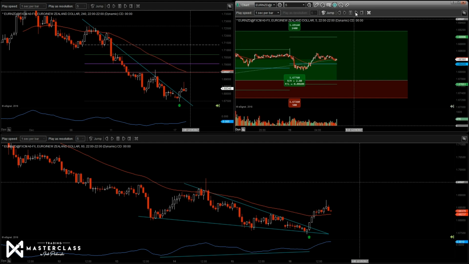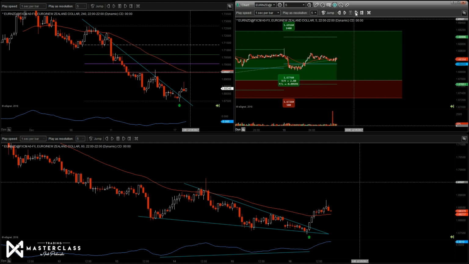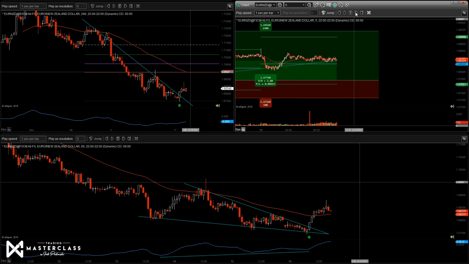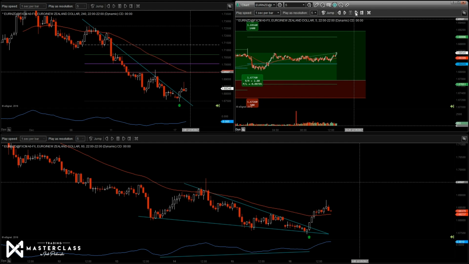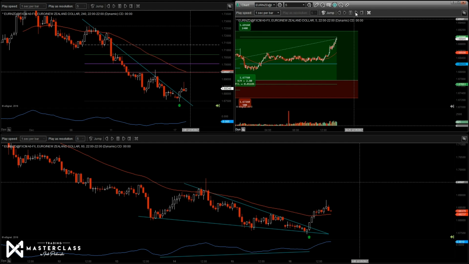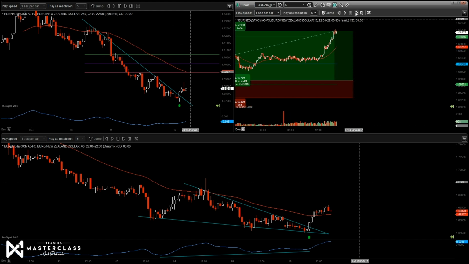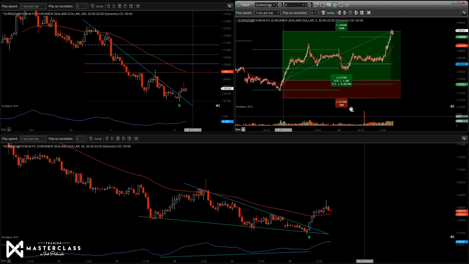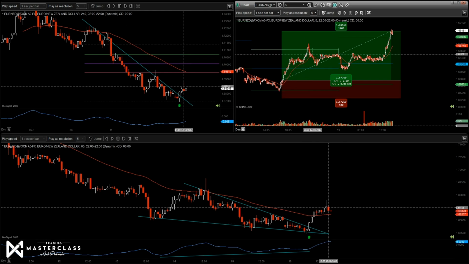Until finally it starts exploding sometime at London Open. Here's London Open right now. And it's still moving sideways. So see, sometimes we have a lot of sideways movement until now New York session opens up and boom, starts to explode to the upside. There we go. And target was hit. So that was a lot of sideways consolidation. We really had 2 major runs and then a lot of sideways.